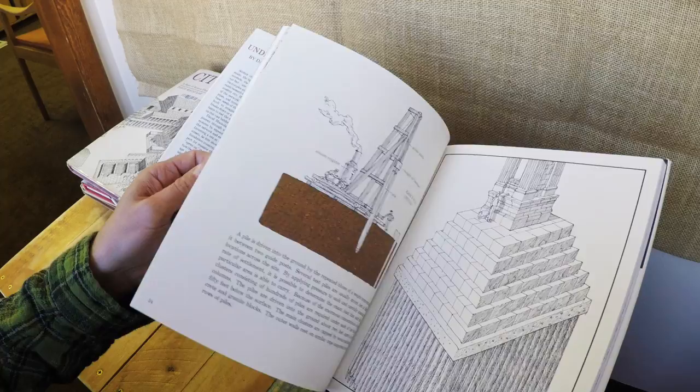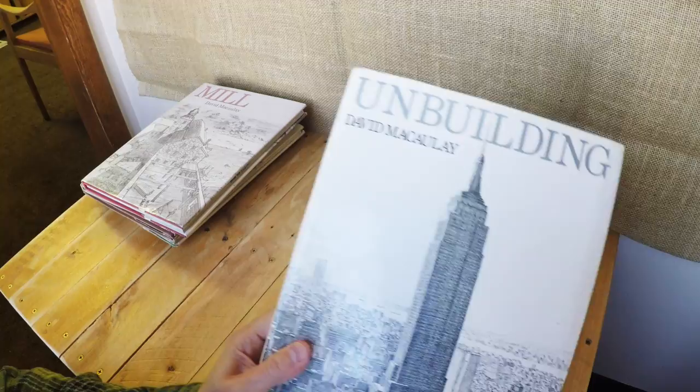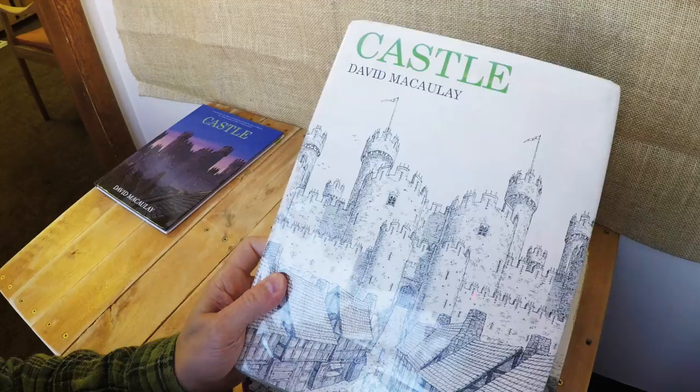Anyway, these are all great books that I recommend you guys see if you can find on Amazon. I'll have links below. They're great for reference for comic artists, for doing pen and ink, for cross-hatching, for these different time periods. Just really, really good books. So that's that. And please don't bother getting the new color versions.